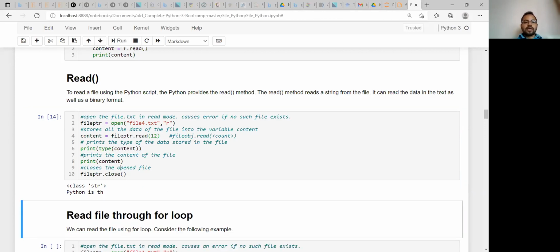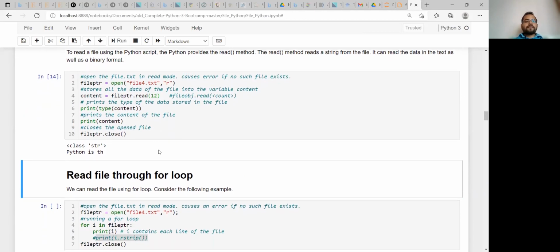Let's check what will happen. Now it is taking only 12 characters from the beginning, right? You can check that, including the space and all. So this is actually the count of the string elements. All right, so this is the simple use of the read method.